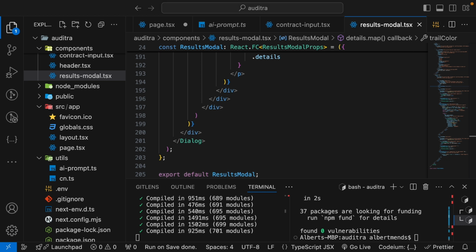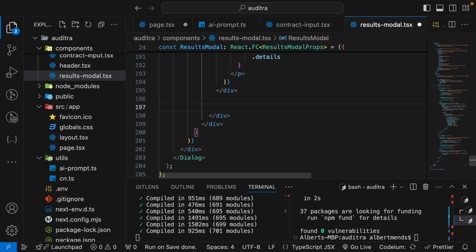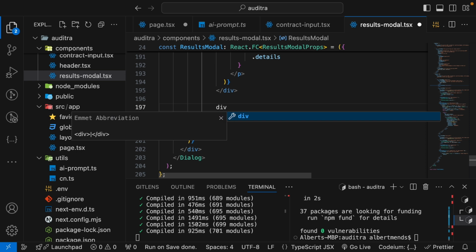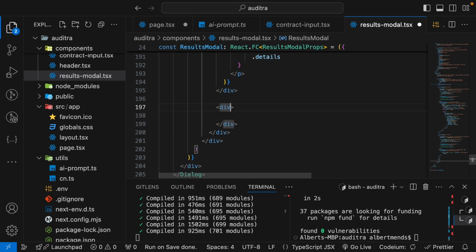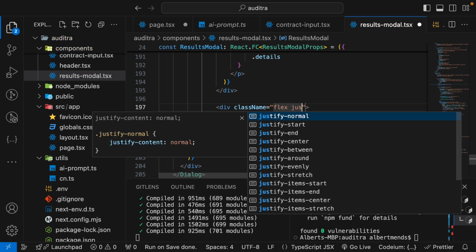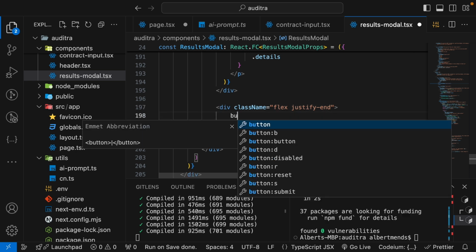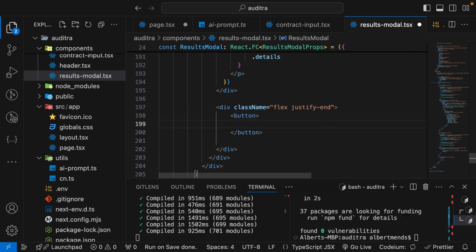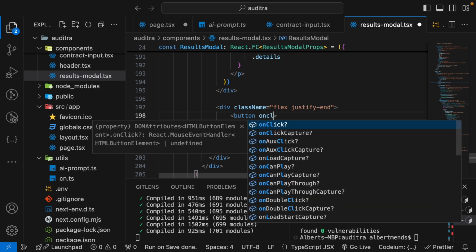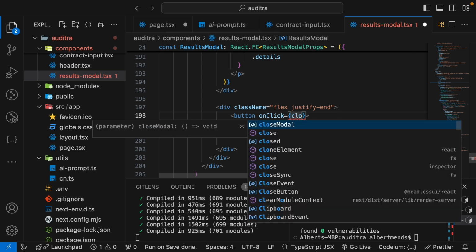The final piece is going to be the close button. So we navigate over here, create a div, give it a class name, flex and justify, and we create a button, on click, and close the modal.